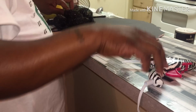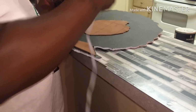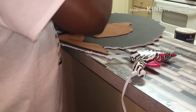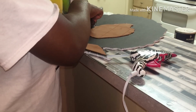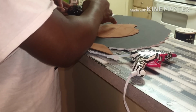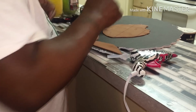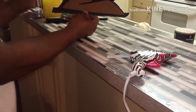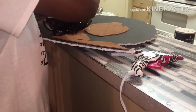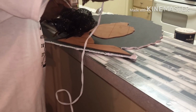I said when you don't know what you're doing, just, hey, fake it until you make it. And just roll it on up. Add some curlers. And I stick that on there like that. Burning my hand up like that, because baby, that just burnt the mess out of me. Okay. Let me stick that in there. So far, we're looking like we're getting a little curl pattern, girl. And then we just keep rolling.